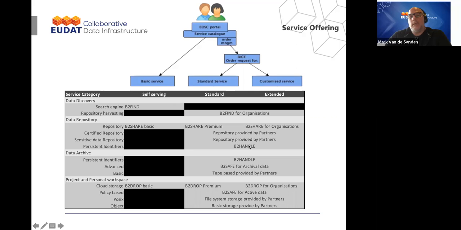And we can provide PUDs for you. BetaSafe for archival data, but also we can provide a BetaSafe instance for active data. The difference is for archival, the data is stored, for example, on tape and multiple copies. Then you have a higher latency of access to the data. When BetaSafe is for active data, the data is stored on a file system, and then you have immediate access to the data. So there are different variations in which we can provide these kinds of capabilities for serving as much as possible the different use cases of our users and customers.